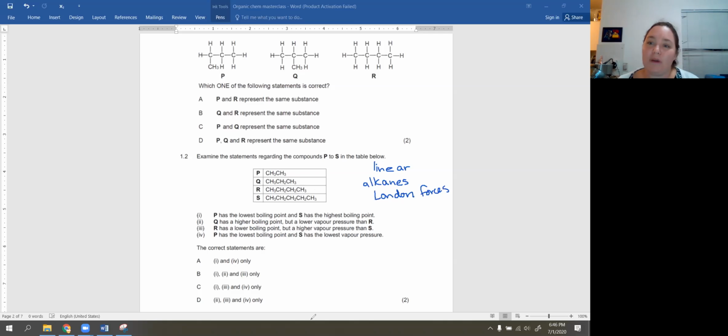Now, these type of questions are very popular at the moment in the matric exams, where they will give you four statements or three statements, and then options that involve the combinations of any number of these. I sometimes find this feels a little bit like a cheat question, because they're not asking you one thing. They're asking you four things, and you've got to get all four right, usually, in order to get the answer. So it sometimes feels like it's not one thing that you have to know. It's a lot of things, and you've got to get all of them perfectly right or you've got a problem.